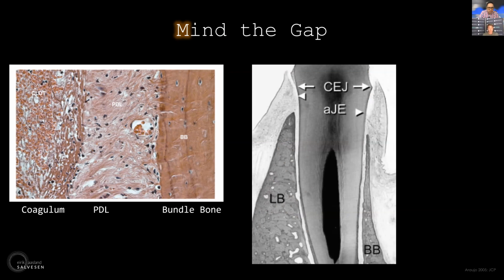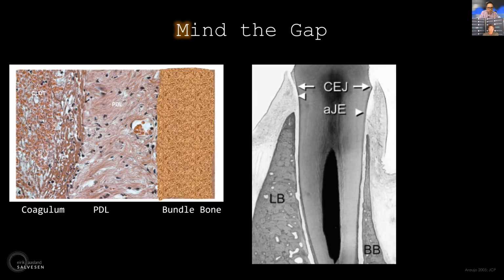So the bundle bone is what they define as basically being a part of the tooth, because the blood supply comes from the PDL. And when we extract the tooth, the PDL disappears, the blood supply disappears, and some of the bone needs to disappear as it will have no blood supply. So I'll color that bundle bone and show it around the extraction socket like this. What you will see is that in the buccal surface of this bone, basically all of it will be bundle bone.